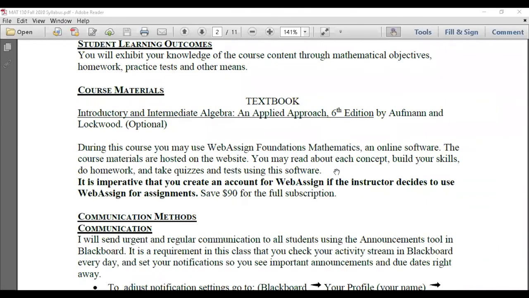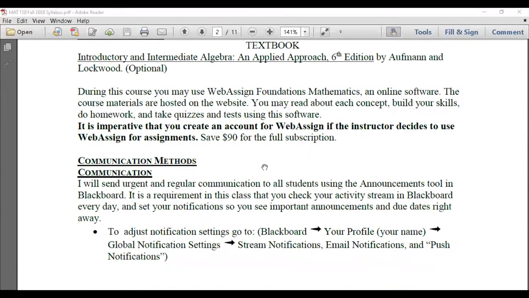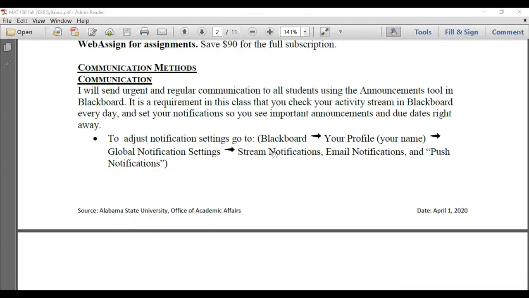We have the textbook, which you can get on that WebAssign software we talked about. Make sure that you guys save $90 just in case we cannot get that free version of WebAssign for everybody.